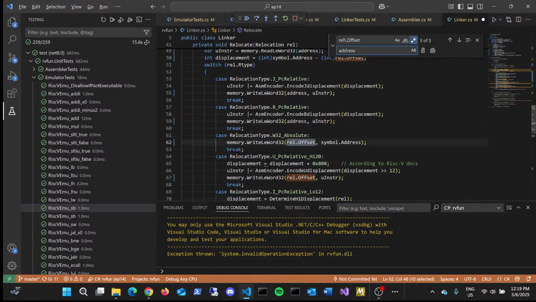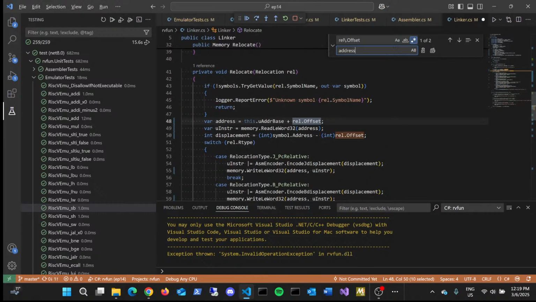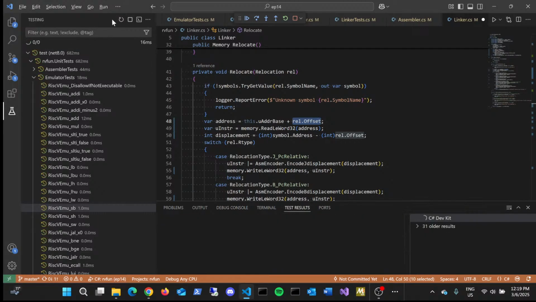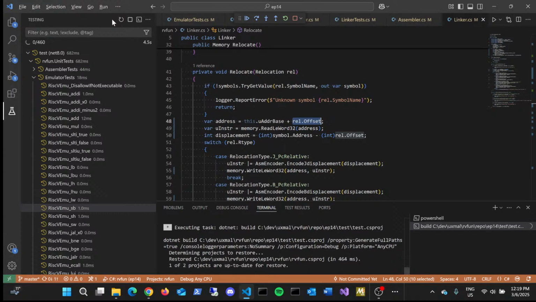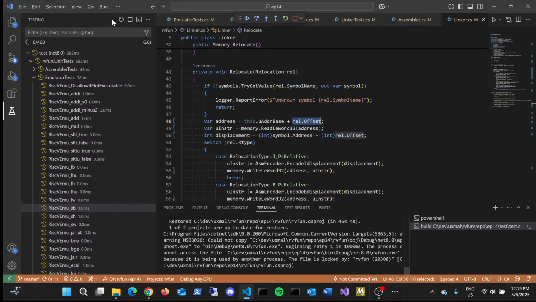Okay. That fixes that. Now let's run them again. Unit test should not be affected by this. The linker should still pass.